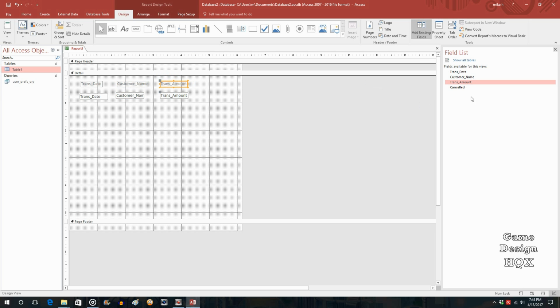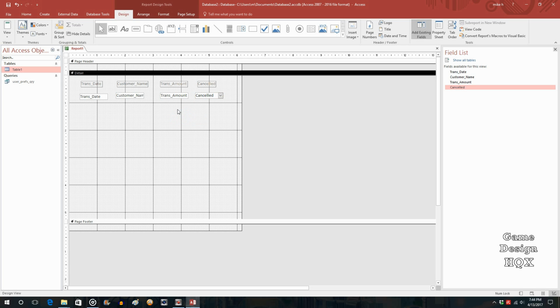Okay, so now here's the thing. If a report is very specifically showing that something is canceled or not canceled, do you really need that value there? That's your choice. Because if you name the report canceled transaction report, do you really want every single value to say canceled? You can if you want. I suppose you can use that to make sure that it's truly working, but just be mindful of who's going to see this.